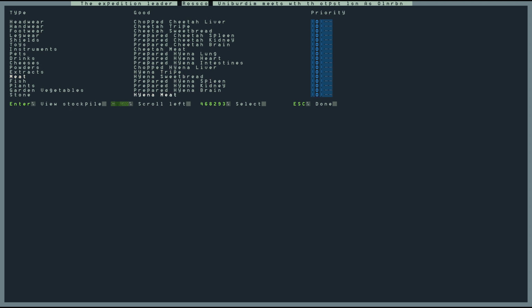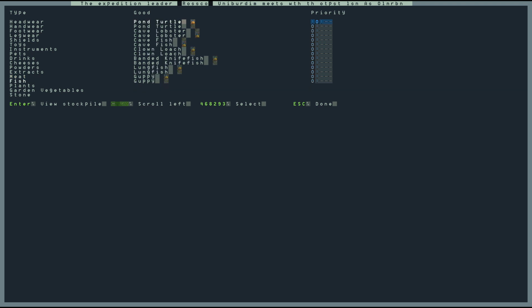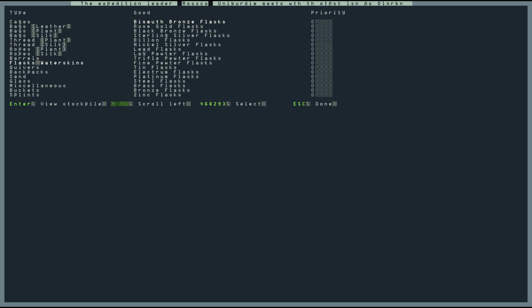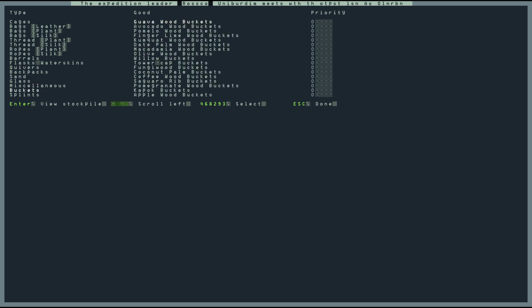Cheetah meat. That would taste like... Right, I ain't going to do it anymore. Just skip whatever you can, mate. Plants, plump helmets. Yeah, garden vegetables, go for it. And I'm not interested in that. Or any of those barrels, nope. Nope, nope. Nope. Splints, yeah, give me some splints.